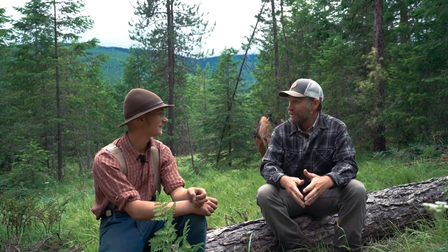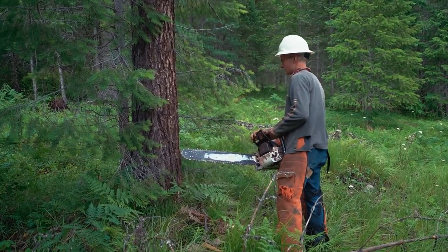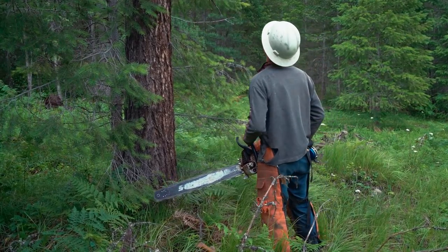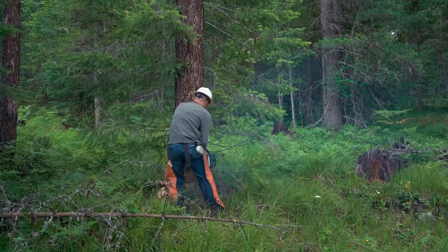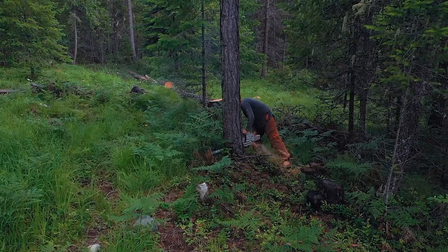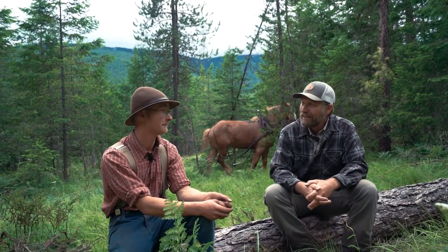Yeah. So how did you get into horse logging? How did you get into doing this line of work? Well, it's kind of a little bit of a complicated story, but basically I had a neighbor that wanted his place done with horses. And so he was going to get me the team and then I was going to start at it. And it ended up falling through, but I decided, I'm already this far into it. I might as well just try. So I did. I got this horse from a rancher. So just started with one horse and then I worked my way up. Now I got two and just kind of low key, but just doing what I enjoy.